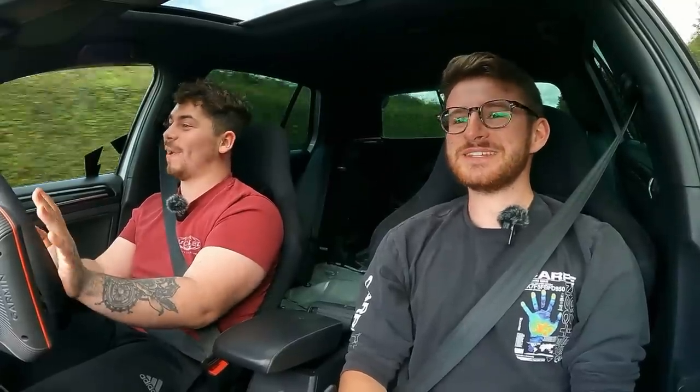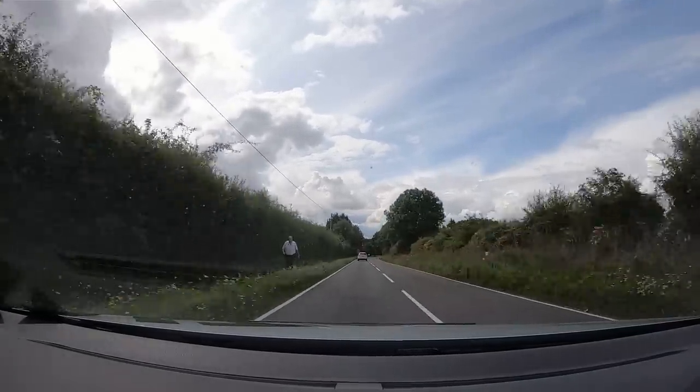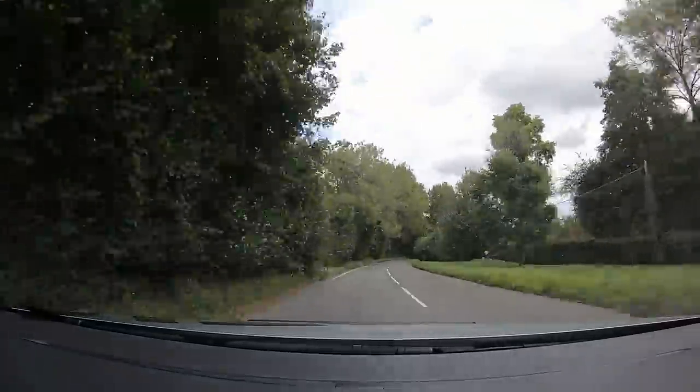It's less bangy than mine — still bangy, but a lot quieter. You can just use cruise control, reverse camera, pan roof, air con. You can drive all the way to the Ring in it and it's just fine — cruise control, won't get heat stroke, won't have to stop. I have cruise control but it depends on whether the error comes up saying it doesn't work. Sounds like yours works flawlessly. So you've got switchable maps — how many? Three or four maps and a kill map, and we're in the top map at the minute.